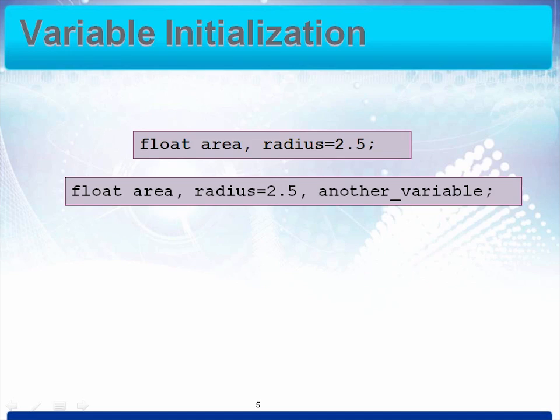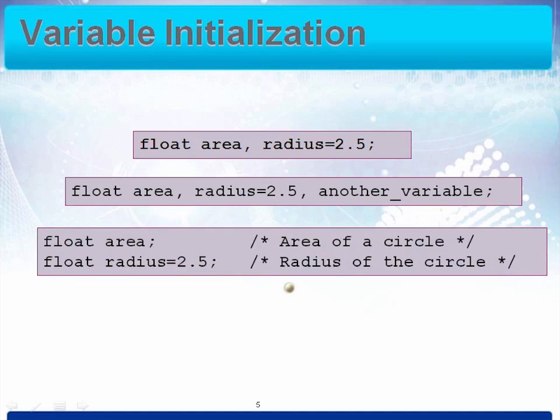So it's recommended that if you have variables that are going to be initialized, that you do them in their own declaration statement. It's not a requirement. C doesn't care. We're just trying to make it easy to read and easy to see what variables are actually being initialized to certain values.